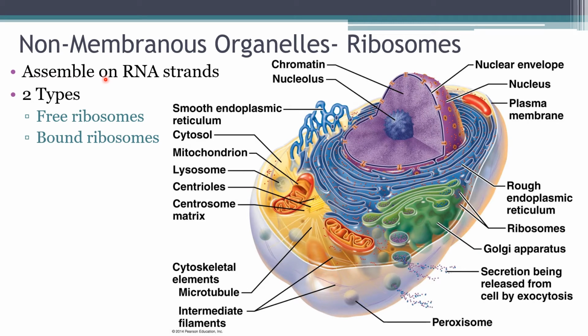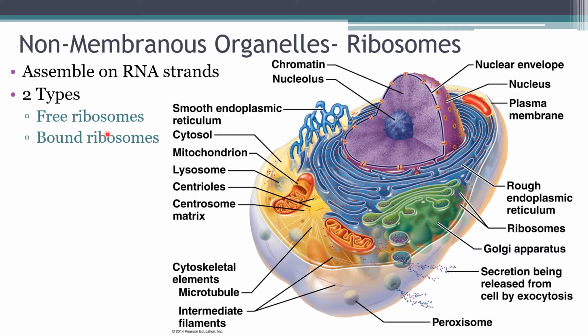So first, ribosomes. Their basic function is protein synthesis. They perform very specifically the final step in the production of proteins. Okay? They are the smallest organelle. You can only see these with an electron microscope, never with a light microscope or anything else. Okay? And there are two types of ribosomes, what are called bound ribosomes and free ribosomes.